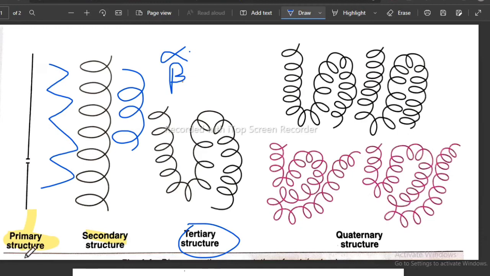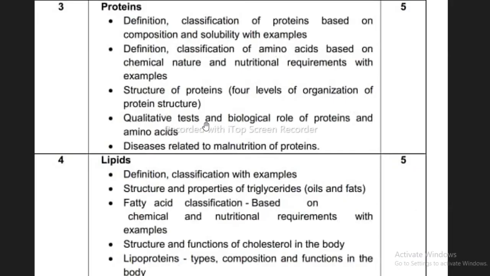So these are the four types of structure of protein, that is primary, secondary which is divided into two types, that is alpha and beta sheet. Next is the tertiary structure and the last is the quaternary structure of protein. इसमें different types of interactions हैं, different types of bonds are responsible for the different kinds of structures.